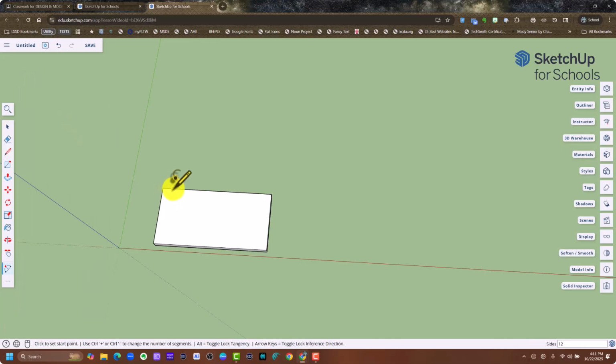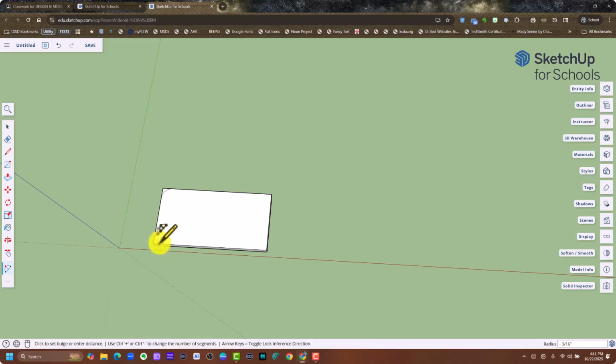And what I'm going to do is draw an arc on each corner. So I'm going to find an edge a little bit back from the corner and click on it. And then I'm going to go to the other edge and click on it. And now I have to click a 3rd time to round it off. And to do that, I'm going to follow that edge back about halfway to the corner till I see another little block, and I'm going to click, and that's going to round it off. And I'm going to do that to each of my corners.